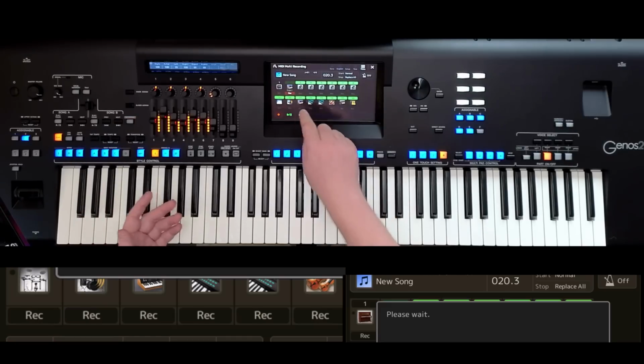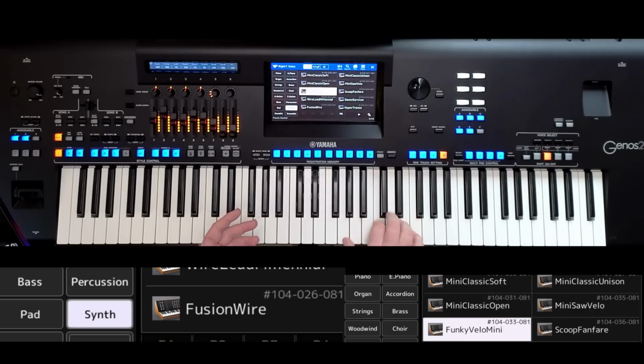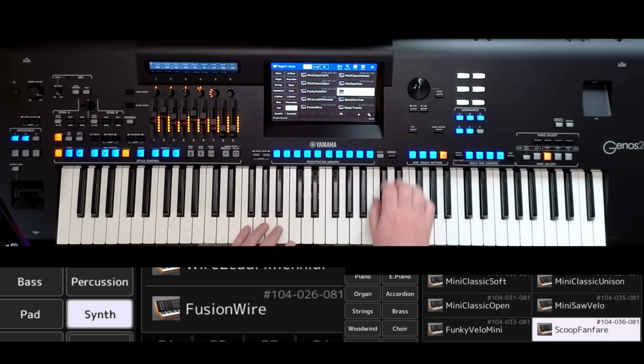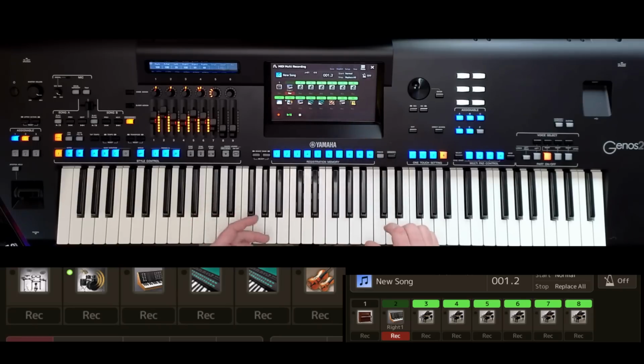Okay, did I like that? I don't know. But maybe I didn't. Maybe I want to go and find a different... Maybe I want to record this. So now all I do is just again the same thing, press the record, and this will overwrite my track. So I now can re-record a melody.